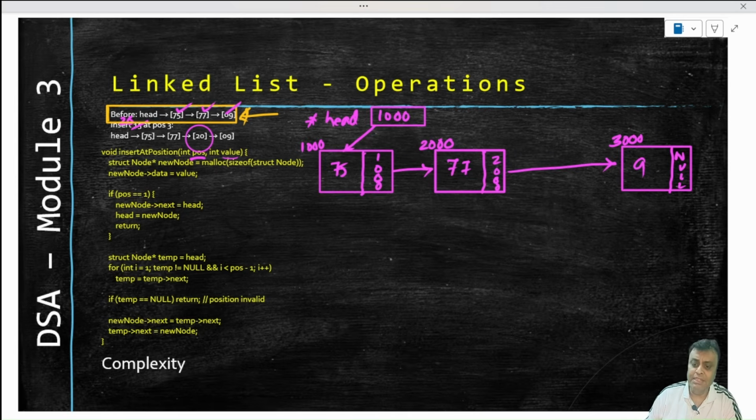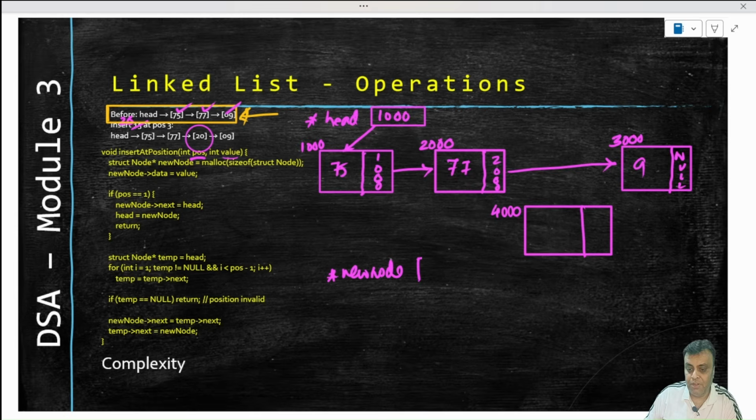So what do we have to do? Insert, right? We have to create a node. So we will take the help of our friend, which is malloc. We will say malloc, please give us a node. Malloc will say happy to create a node for you. This is your node. And then we will place that new node's address, which is, let's say, 4000, into our favorite new node variable. So our favorite new node variable now has 4000, right? And then we'll say, new node, you are pointing here, please change the data. So the data will be changed to 20. We are inserting 20.